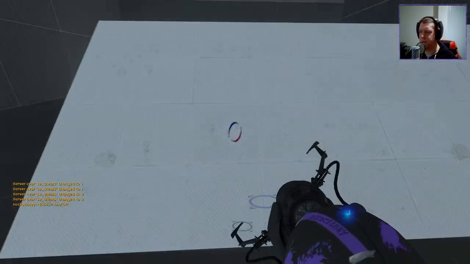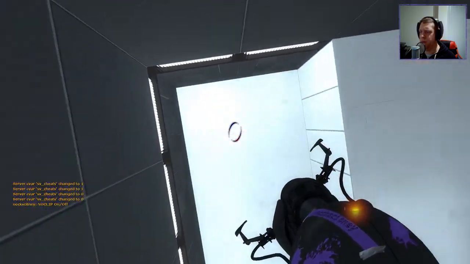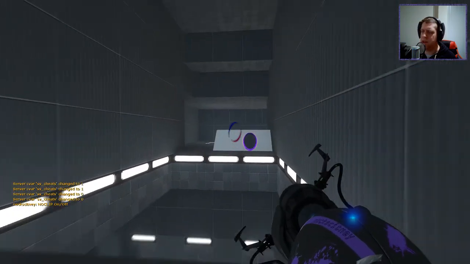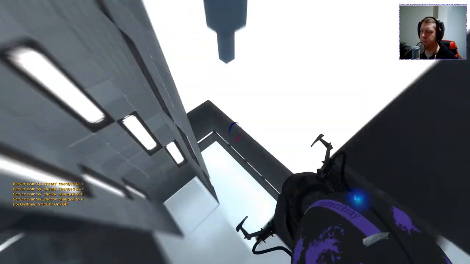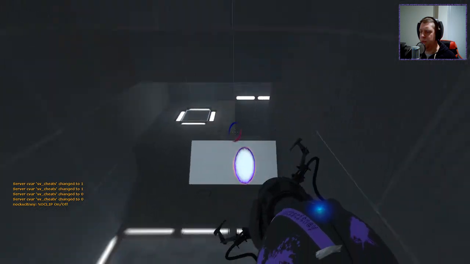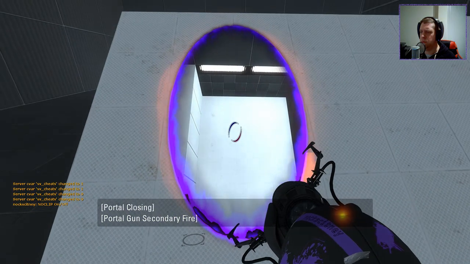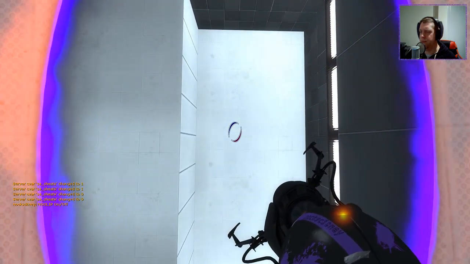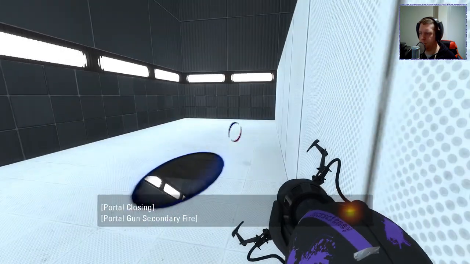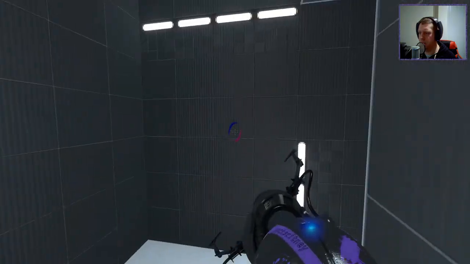Okay, so I think we're now gonna do something like this. Oh, my portal placement today is... My portal management has been atrocious. Okay, so through here. Now we can reset this.